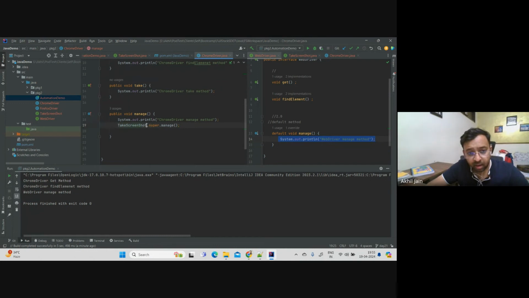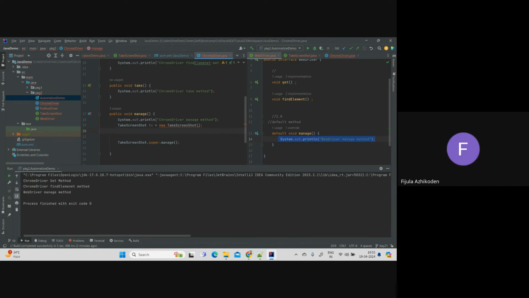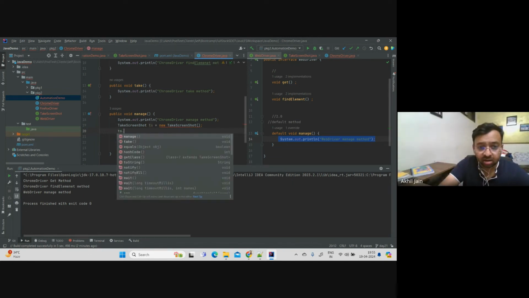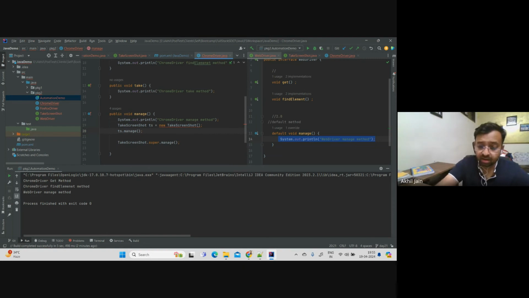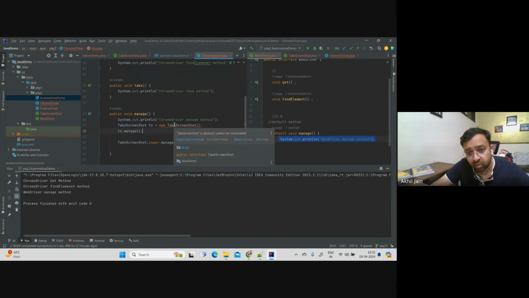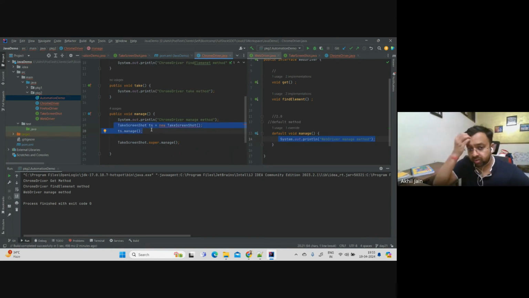You can think, okay, see, you cannot create the instance of an interface, right? We all understand this part. I cannot do something like this. If someone thinks that I can do something like this, let's see. I cannot write a code like this. Let's say take screenshot equals new take screenshot like this, right? I cannot do this because for interfaces you cannot instantiate, right, Fizula? Yes. So you cannot do something like ts dot manage. This is not allowed. It will throw an error here itself. It is saying why are you trying to instantiate it, right? It cannot be instantiated. So this is not an option for us. Okay, so what is the option we are left with?